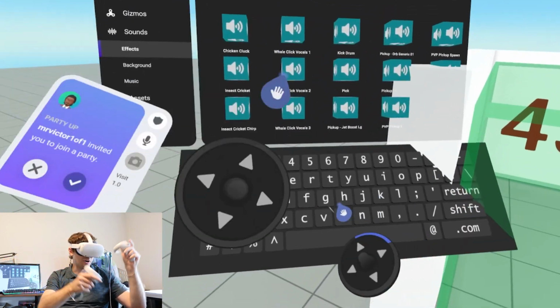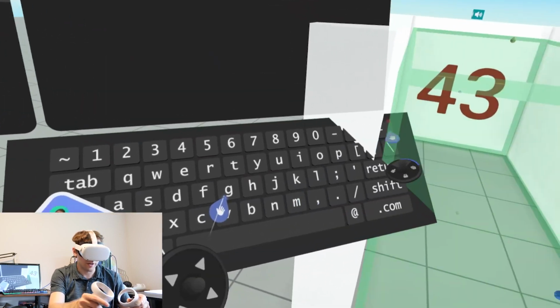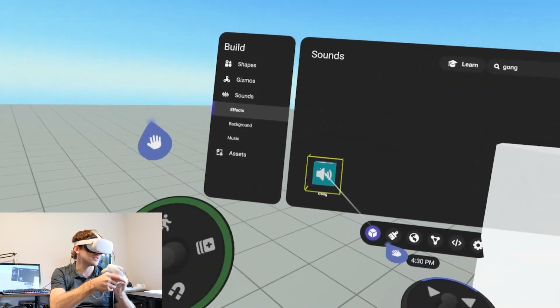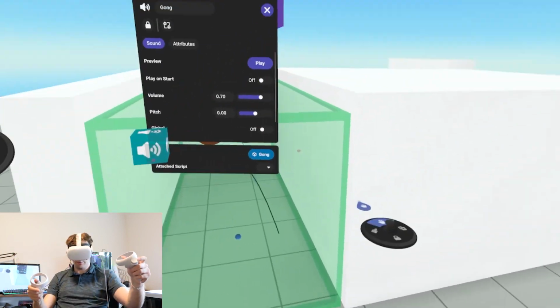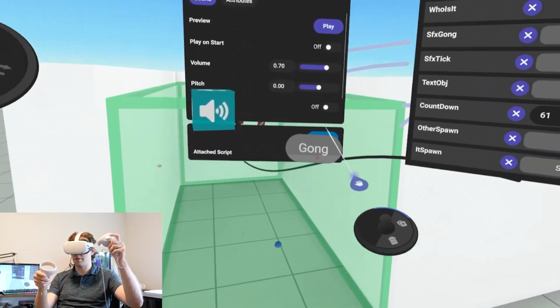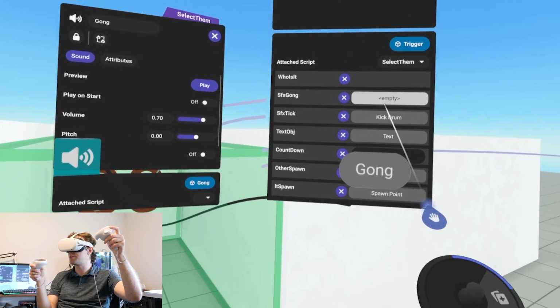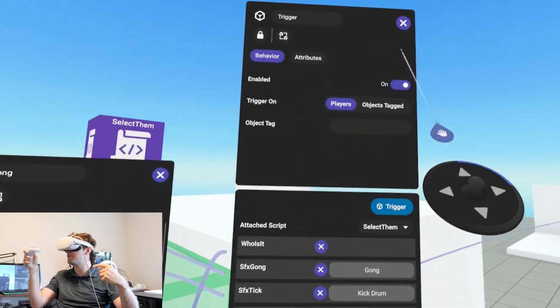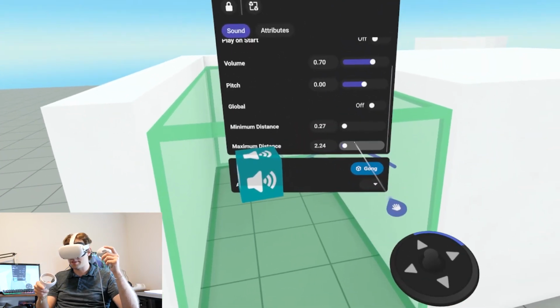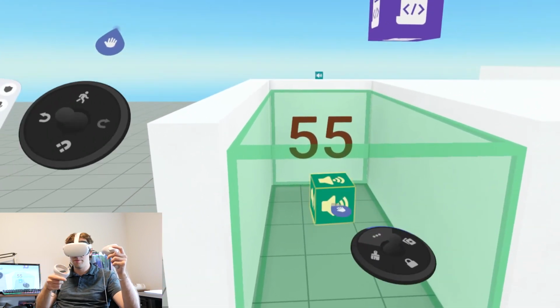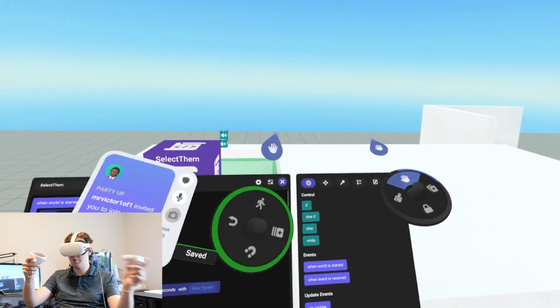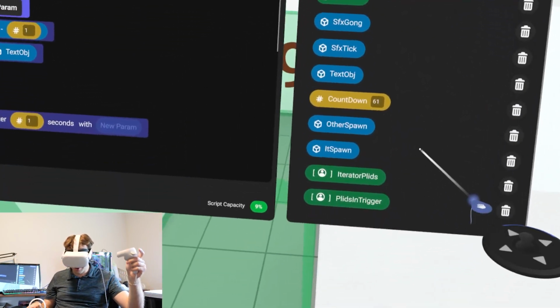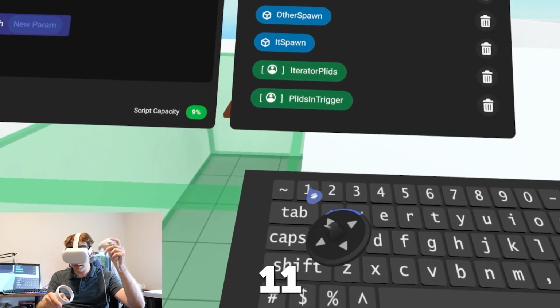And then we need a gong, which I believe they have a gong in here. Gong. There it is. Nice. Perfect. Open up that properties panel again. Where'd it go? There it is. Okay, and gong sound goes into here. There we go. And we'll go and make the distance on this one around the same. And place that right here. Okay, now for the purposes of this, I am going to speed this up because we waited so long last time. We're going to speed this up to 11.